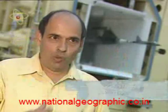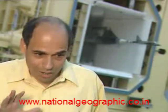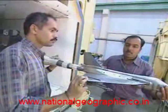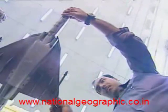What we're trying to do in a wind tunnel is to recreate what happens up there in the air on the ground. There you've got an aircraft moving and the air around it is still. Here we do the opposite. We have a model which is still, sort of still, and we push air through. So we're looking at what kind of pressure loads it has to withstand. There are lots of questions the designer wants to know, and we're trying to find answers for these questions.